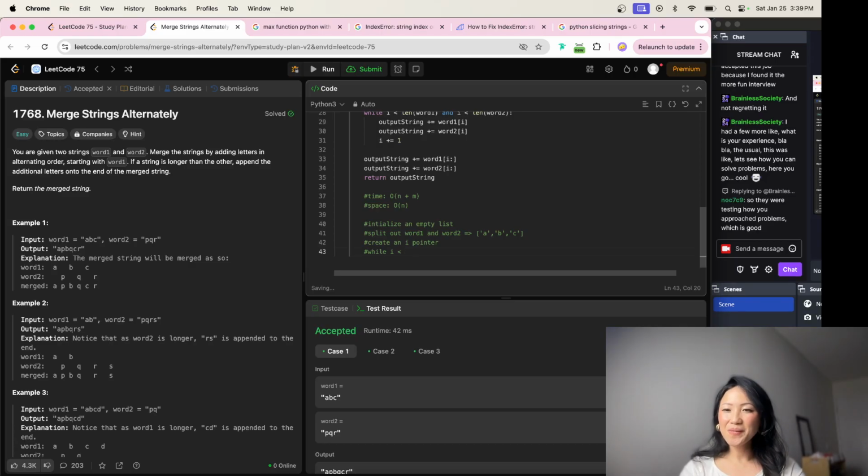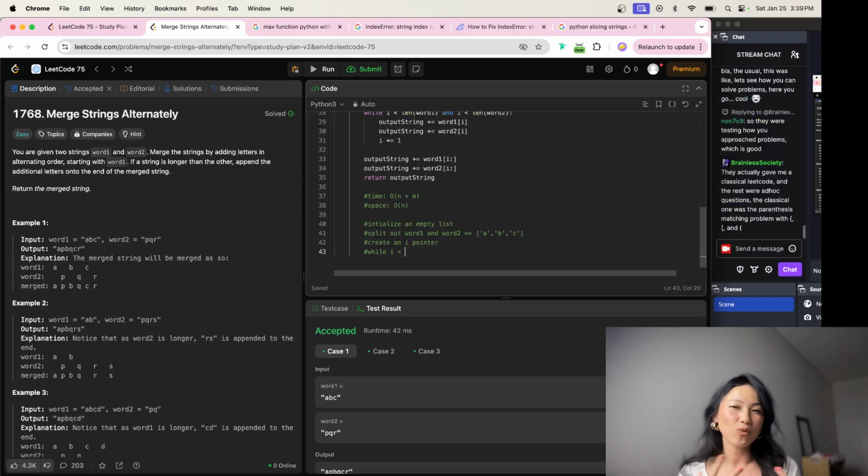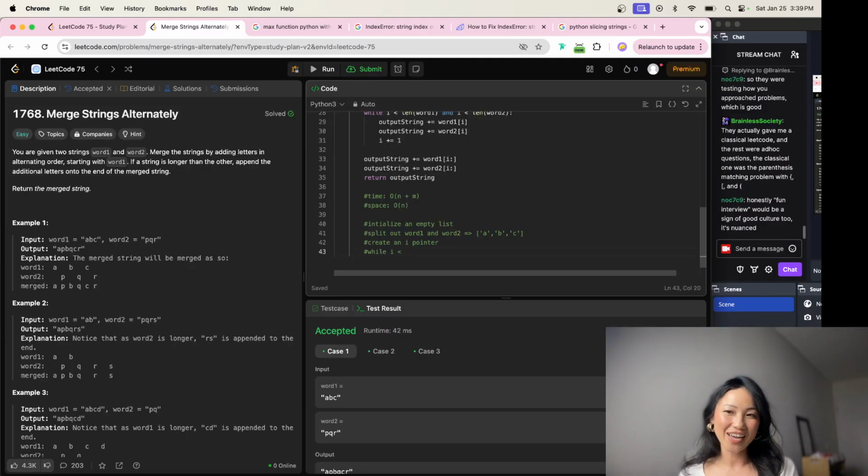I'd love to know some of your suggestions and pointers you might have for people who are looking for entry level roles in the software engineering world. What do you wish more people had more skills on? Oh, yes, the valid parentheses, and then you have to... Did you solve it with a list or did you solve it with a stack?